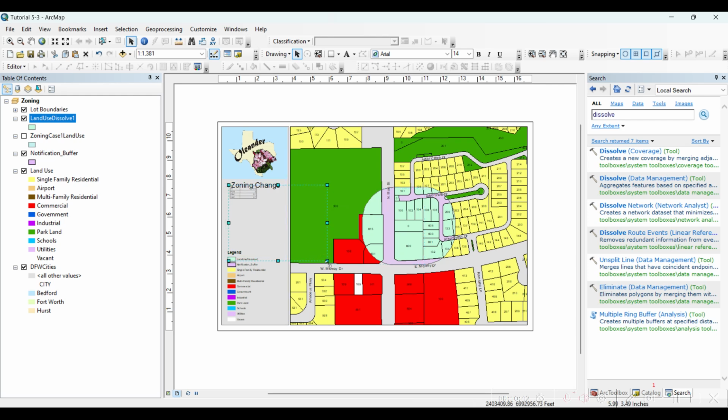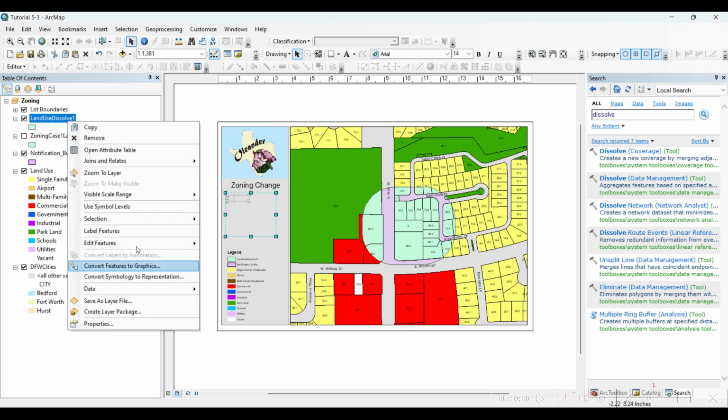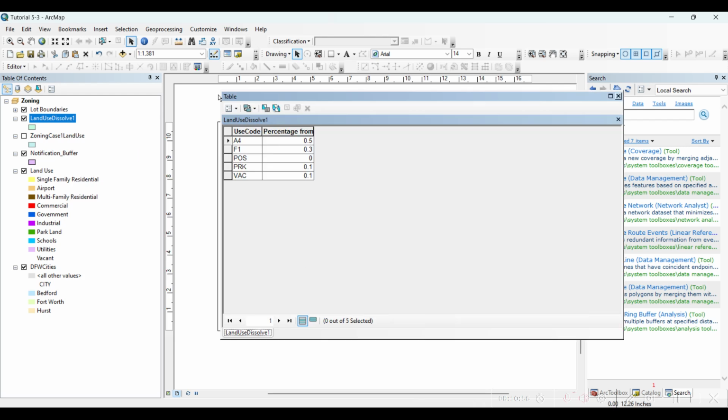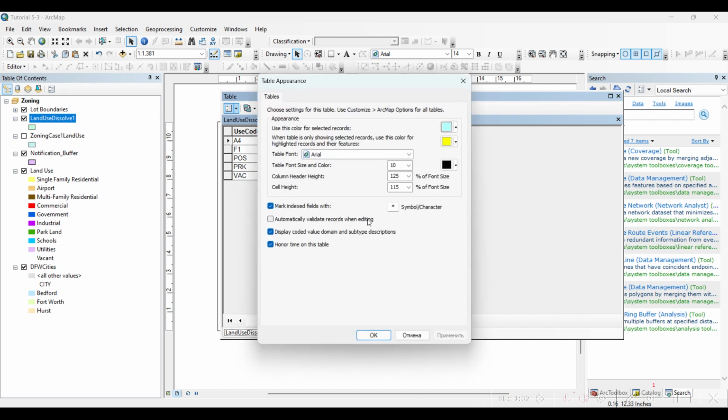See that the table has been added to the layout. And also you can make this, go to attribute table, and we can make it bold. Go to appearance again.